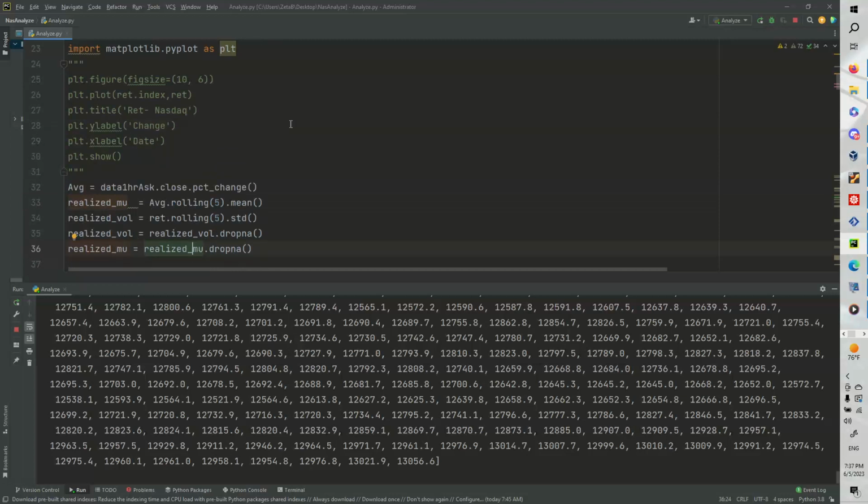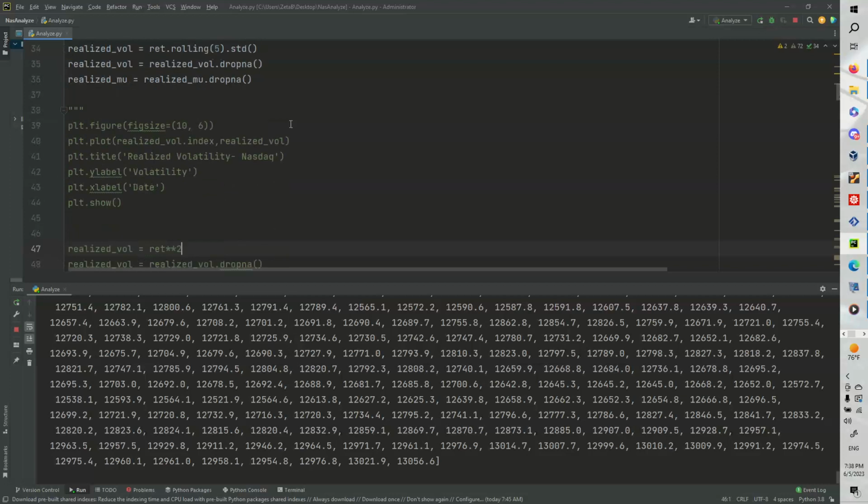We're going to import matplotlib.pyplot as plt. We're going to do an average calculation, so we need to get the averages, and we're going to do the pct_change on that. We're going to get a rolling mean and a rolling standard deviation. This is going to be mu, and this is going to be sigma. If you don't know geometric Brownian motion, hop over to Wikipedia really quick and look at that documentation. You'll see that it requires a mu and a standard deviation, or sigma. Then we're going to drop the NaN values.